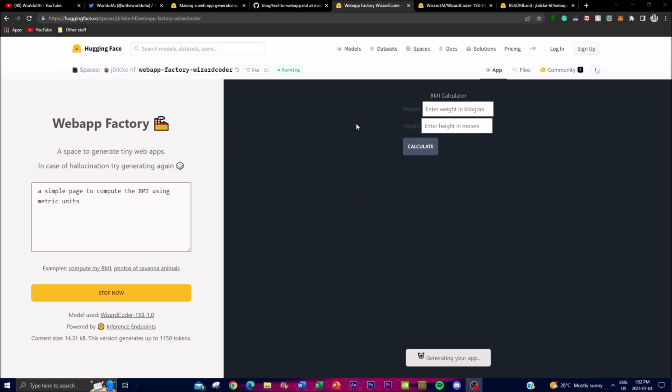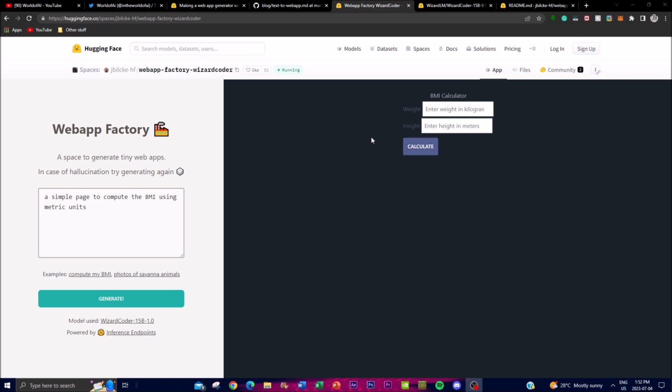So it looks like I was able to generate this BMI calculator. So you can input your weight over here as well as the height. So we can see over here, it was actually able to create the BMI calculator. So let's say my weight is 500. Okay, now let's give it a reasonable one. So your BMI is 2, underweight, which is quite reasonable. This is not my weight, guys, I'm just formulating some random answer, but you can see it's actually able to create such a simple application over here.